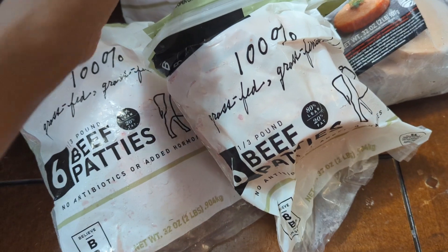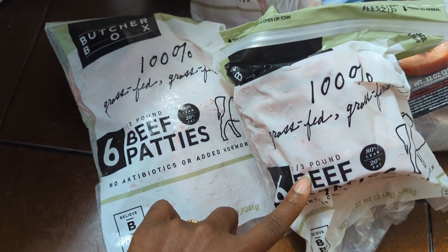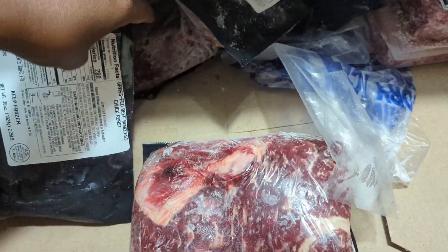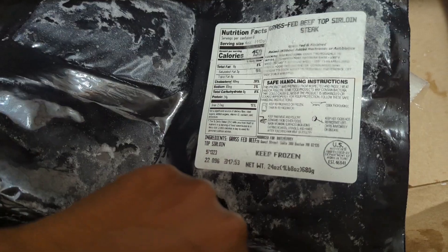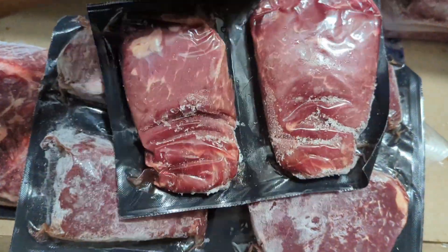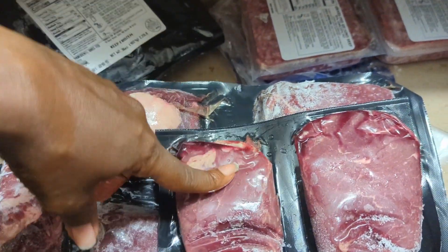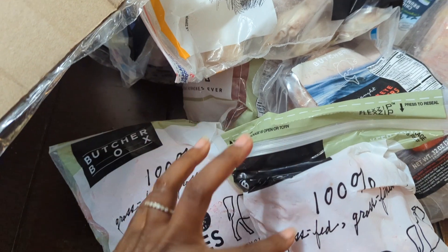My dog is barking because we have some friends over with their kids and my dog does not like that. So one more pack — I got three altogether of these grass-fed, grass-finished beef patties for burgers. It comes with a cushion in here to keep stuff cold. I have two packs of chicken wing sections, and I do get roasts every month — so I got two roasts because pot roast is delicious. I got a grass-fed beef top sirloin steak and filet mignon — that's my favorite steak — one for me and one for my husband. My box also comes with ground beef, and then one more roast.